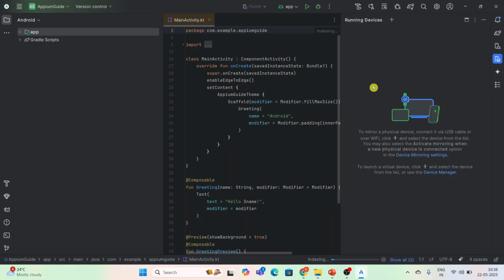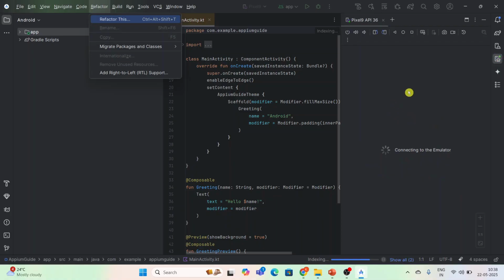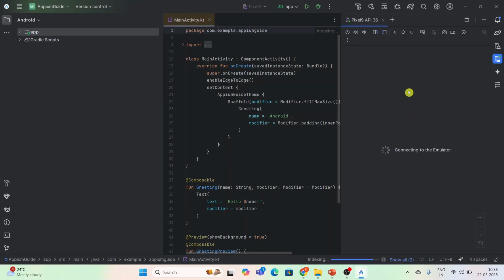See, the AVD emulator is getting started. It takes some time to start the emulator, so wait a few seconds so that our AVD gets started.